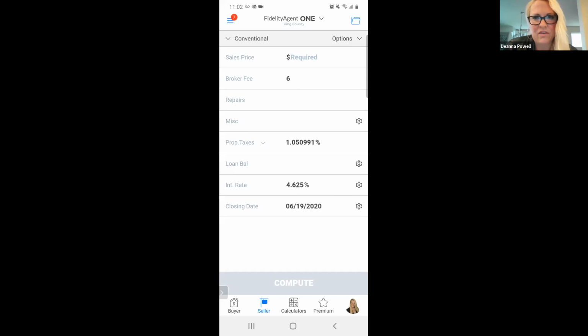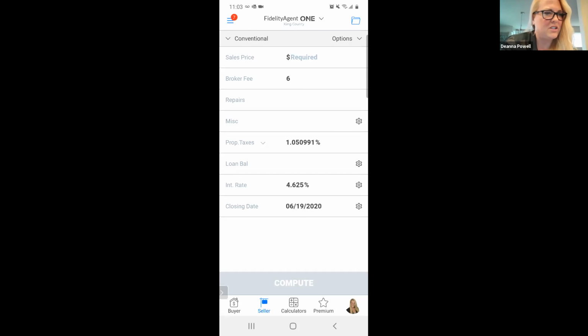It's important to have all of that set up ahead of time, because once you start to create these net sheets and things from your phone, when you go to email the net sheet to your client, or even a comparison net sheet or a comparison offer sheet, you'll want to have all your contact information and your headshot at the bottom of these sheets so they know to contact you.